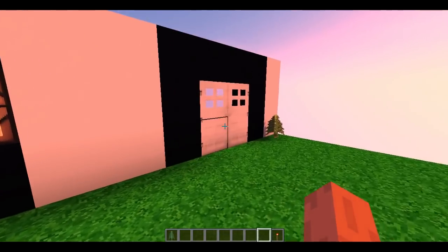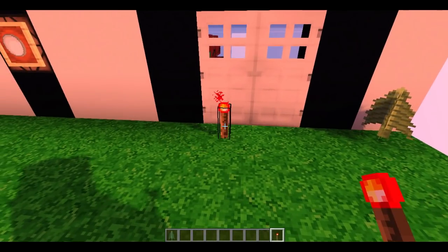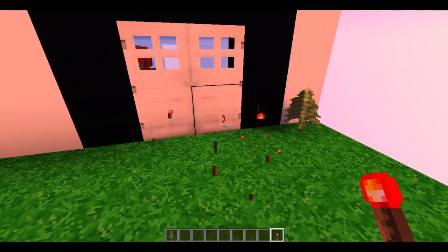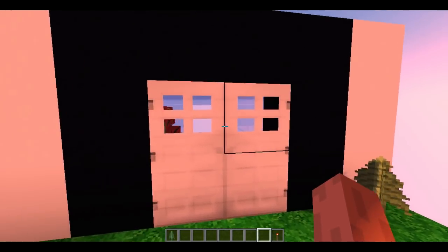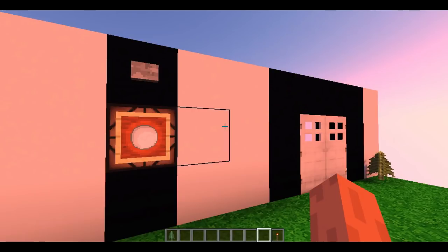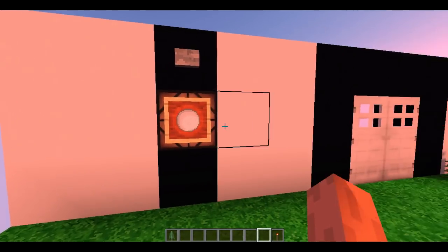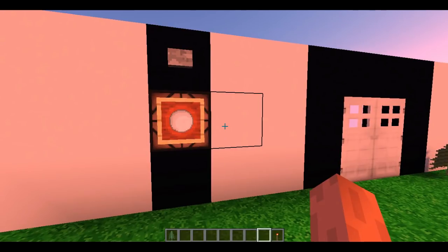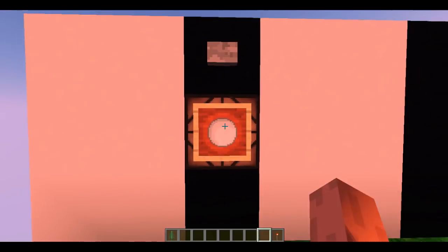So as you can see in front of me, I have a door and it's closed, and it's not possible to open it if I use a powered block, and it's also impossible to break it because it's Minecraft. And to input my password, all I need is a single item frame. And the password that I decided to use here is 314. So I just have to click it 3 times.